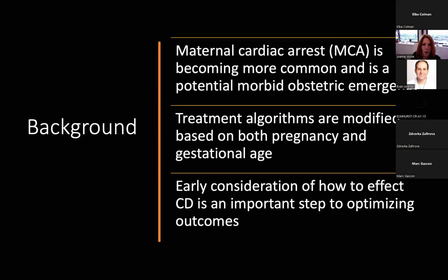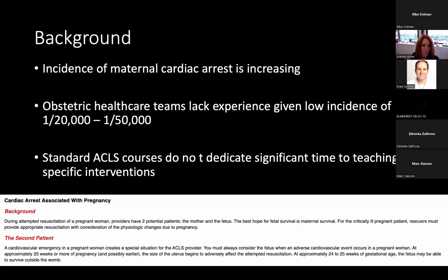So maternal cardiac arrest is becoming more common and is a potentially morbid obstetric emergency. Treatment algorithms are modified based on both pregnancy and gestational age, and early consideration of how to effect a cesarean delivery is an important step to optimizing outcomes. The treatment algorithms are different from outside of pregnancy, and in case I don't know how often you have to redo your ACLS training, but they were modified, I think, in 2015.